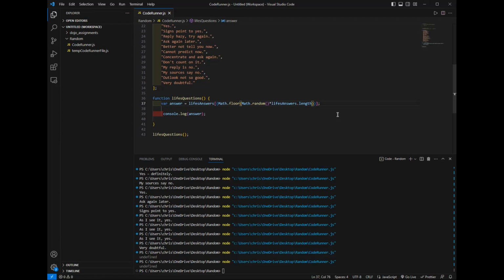So you needed that +1 in your dice roll solution, because you were basically getting a number between 0 and 5, but a dice can't have 0. So you were offsetting it up 1 after the math.random so that you could floor it. But for this one, you have the length, which is, say if it was a 6-sided array, you're never going to need 6 like you did on the dice, but you are going to need 0. So you don't need that plus 1. Yeah, in that formula that the documentation shows, if you want to check it out later, it talks about the min and max. In this case, the min is 0, whereas in the dice roll, the min was 1. That makes sense. Yes, excellent.